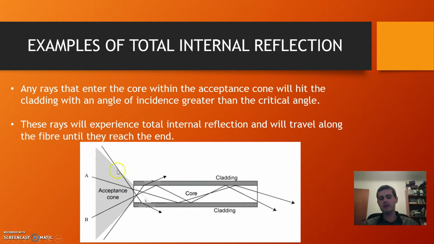But any light rays that are inside this grey shaded acceptance cone will be totally internally reflected down the end of the glass fiber. They'll basically just bounce down it until they reach the end, because every time they bounce off, they hit the other side of the core with exactly the same angle of incidence, and the same process repeats. The light rays can't refract through, and instead they're totally internally reflected.